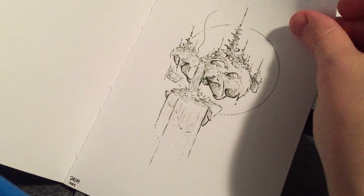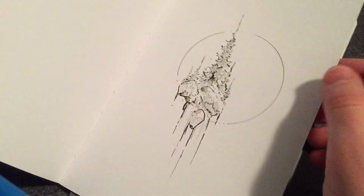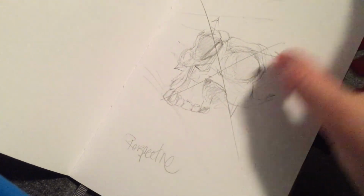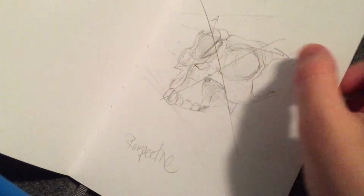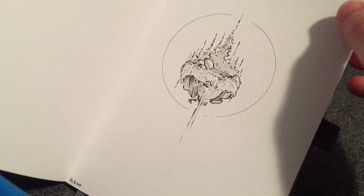Little floaty scenes. Lots of those. If you like those, that's great. We got lots of them. Some of them are better than others, just the way the composition is. Yeah, this one didn't work out. The eyes are too far back from the nose and all that stuff, so I just quit it. More floaty scenes.